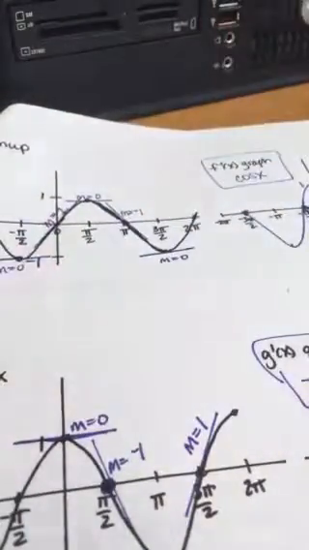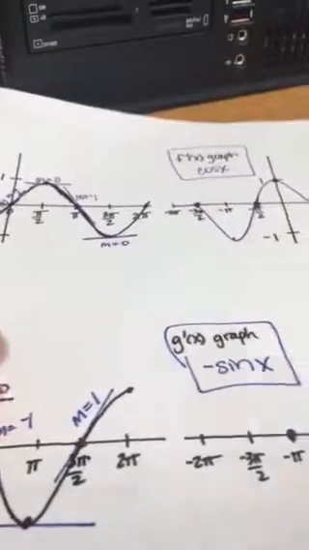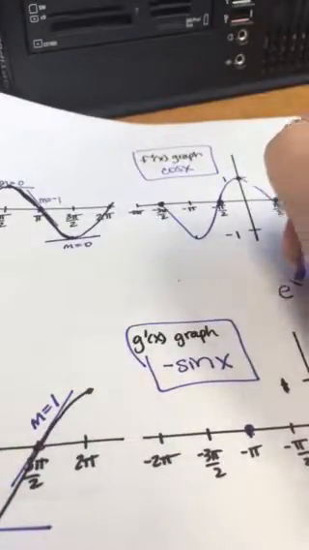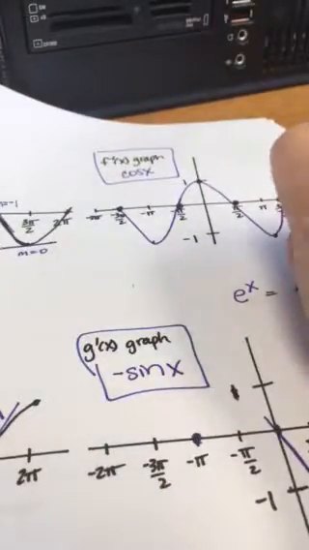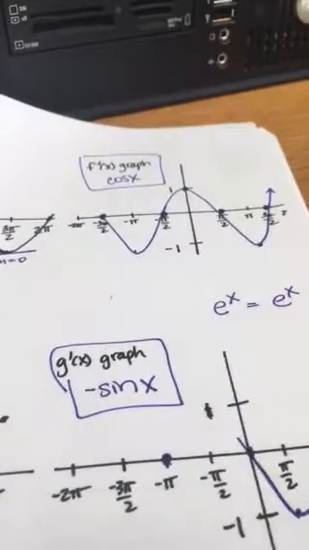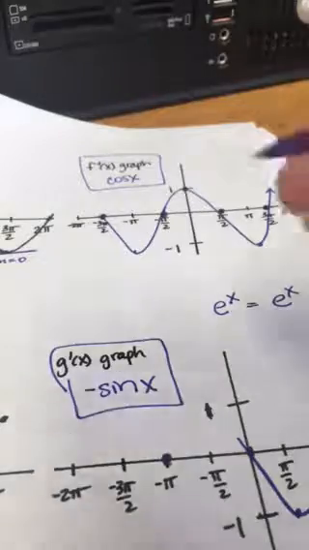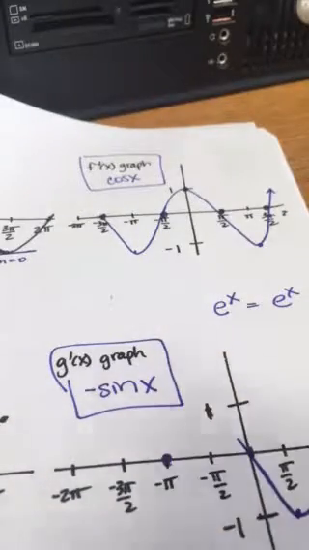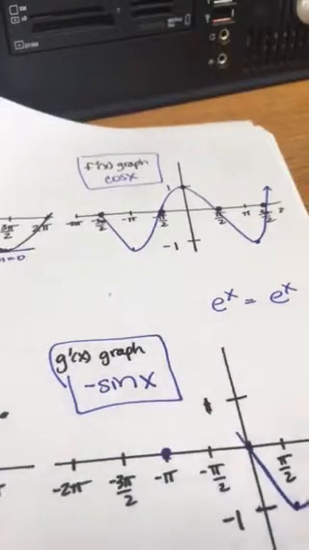Okay, so those are a couple of basic ones to know. We're also going to refer to e to the x. The derivative of e to the x actually is itself. It gets more complicated when you have other things involved, but the nice thing about e to the x is it's always itself if we're just talking about that function. So those are going to be a couple things you're going to need to know.